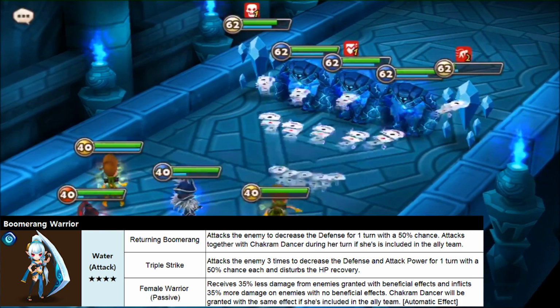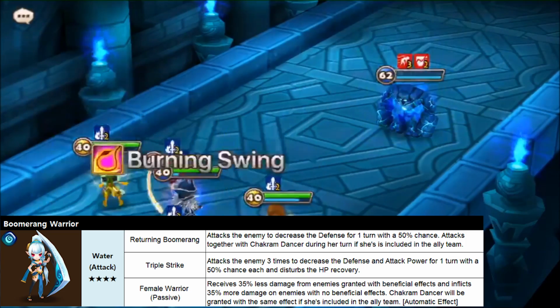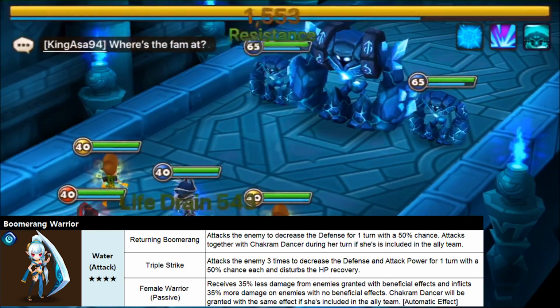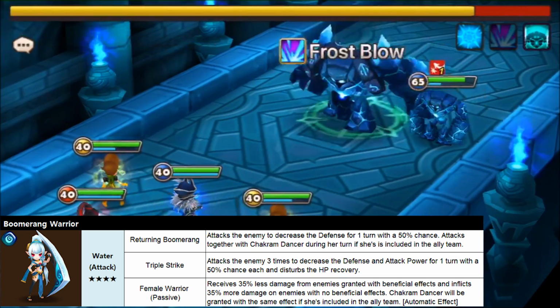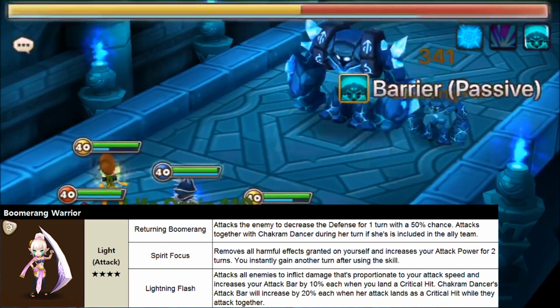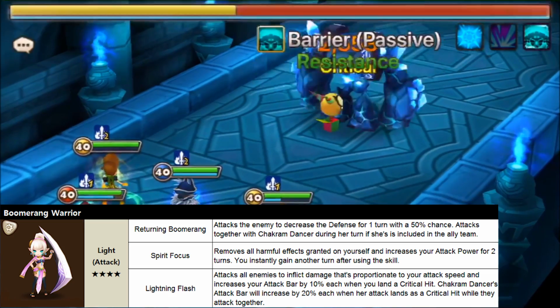This brings up lots of potential to bring Water Boomerang Warrior and any Chakram Dancer and turn that Chakram Dancer into a tank. 35% is very, very respectable for a damage reduction. Next up, we have the Light Boomerang Warrior, which brings a whole bunch of fun stuff to the table.